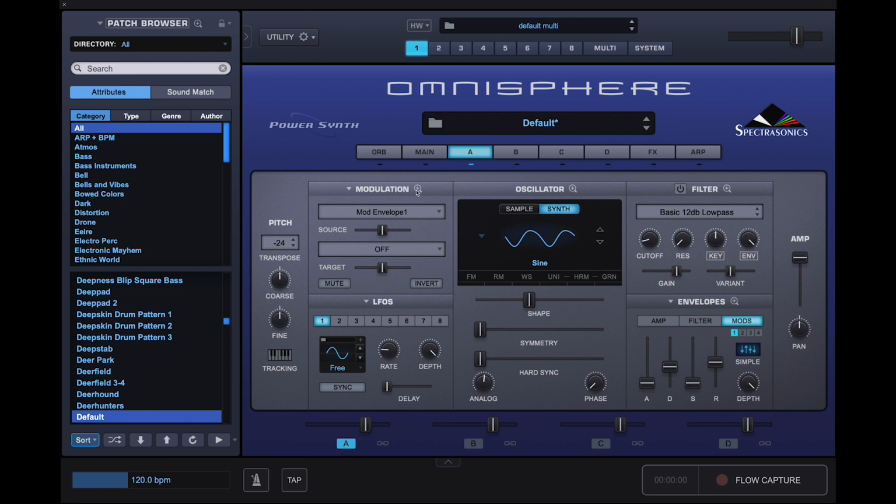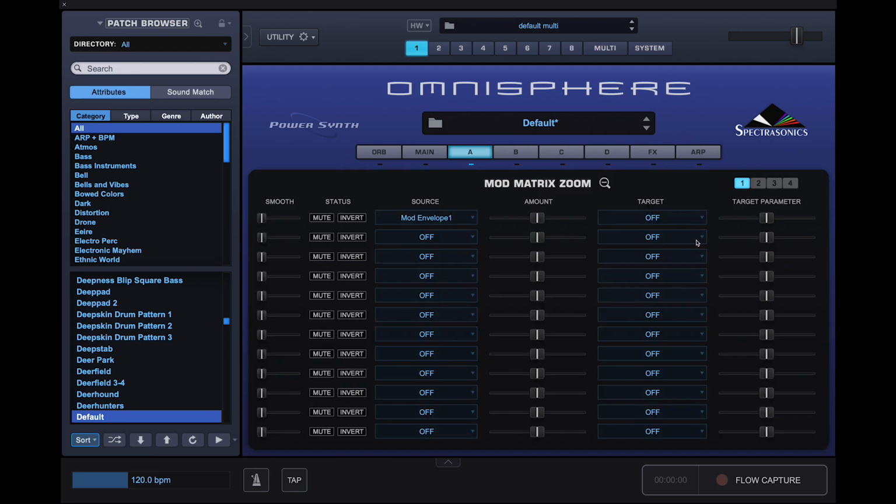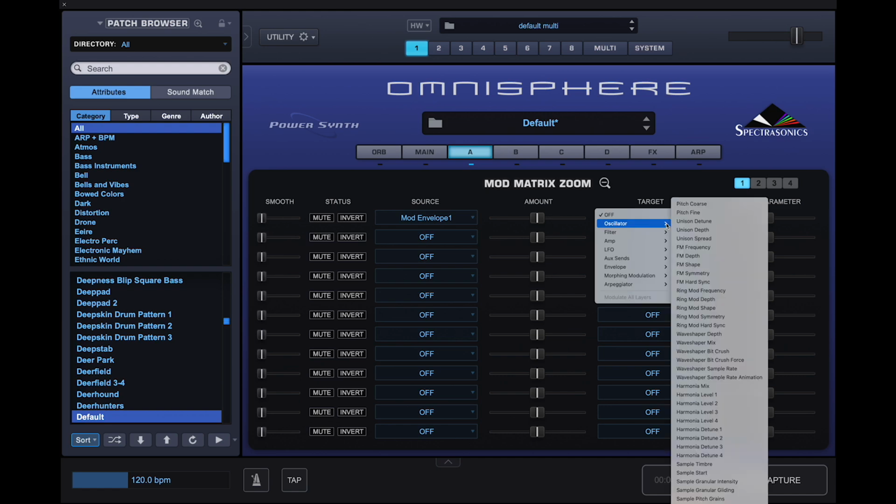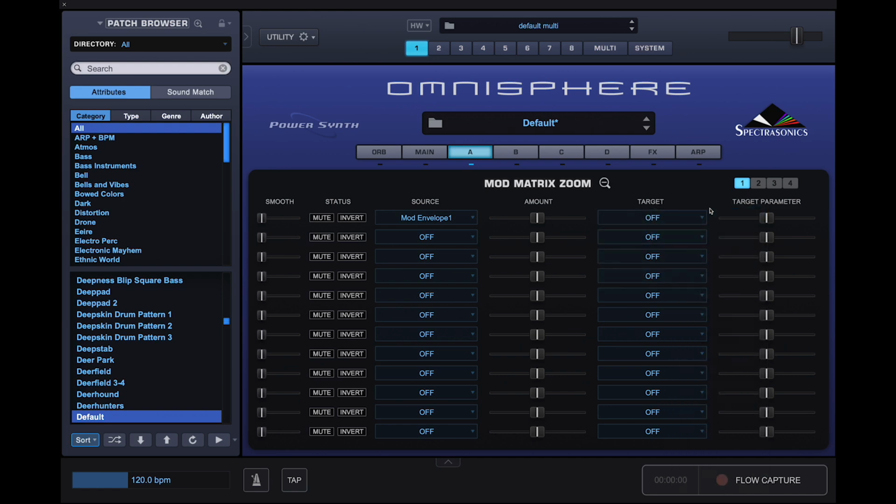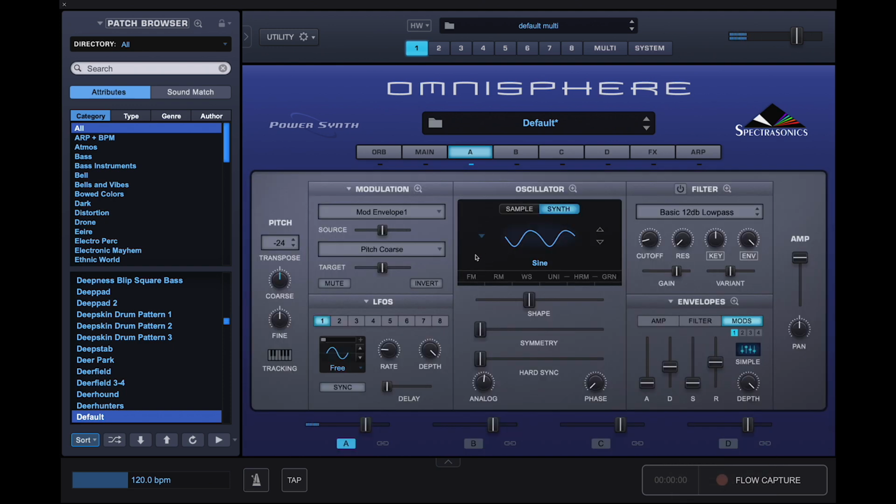Modulation bit, because what I want to send it to is the oscillator pitch. I can do fine, or I can do coarse. And now we get a kick drum.